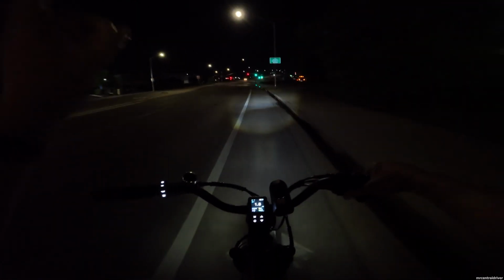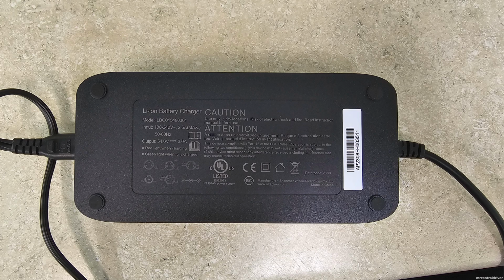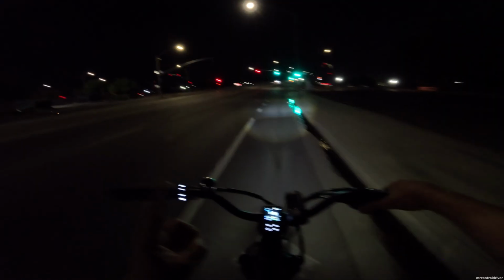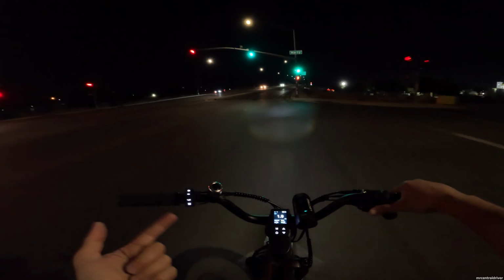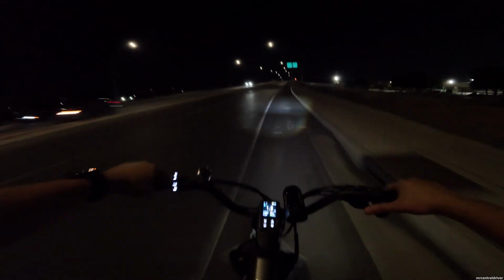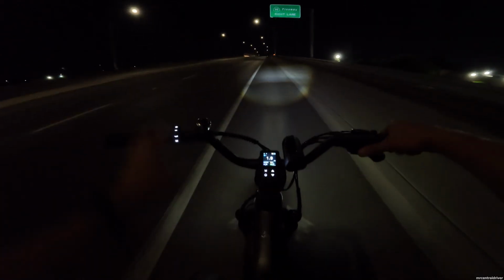And I'm pretty sure I put a picture of the charger on the screen earlier, but just in case, I'll put it again so you can see. It is, I believe, a 2 amp charger or 2.5 amp charger. I'm trying to picture in my head what it is, but you guys are looking at it on the screen and thinking, this guy's an idiot, he doesn't know, but I can't see it in front of my face right now. When you review so many products, you just kind of forget, you know?